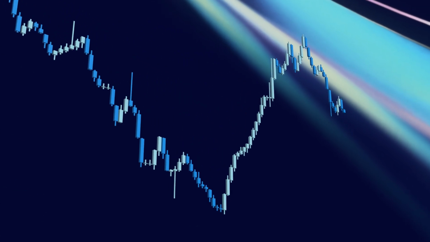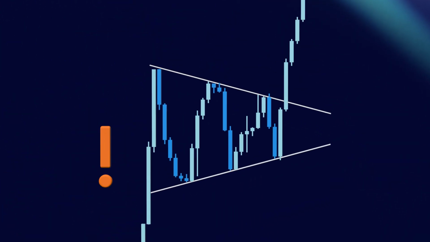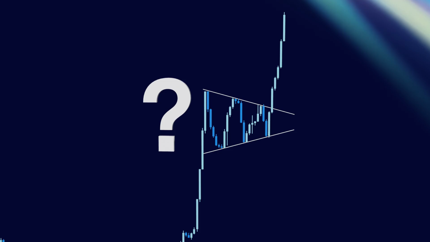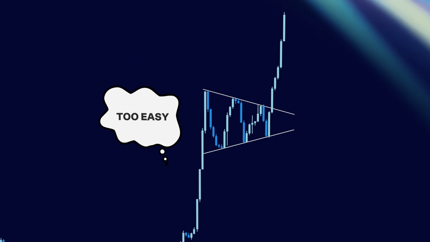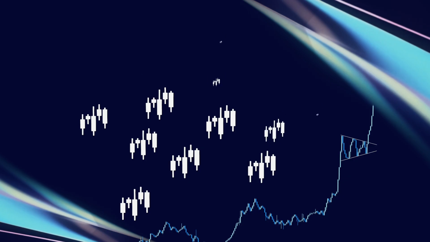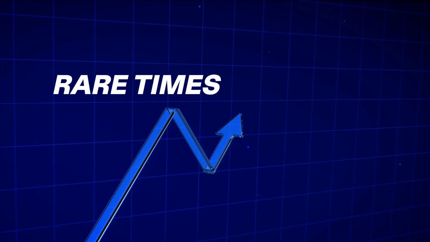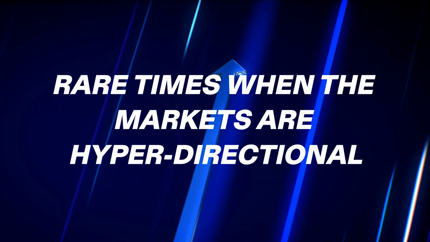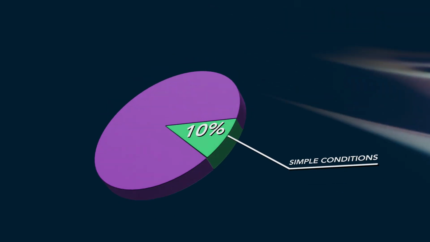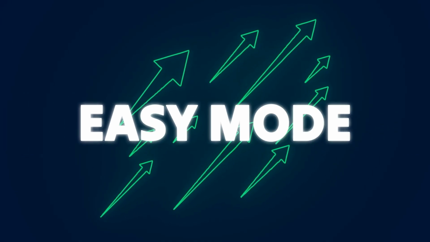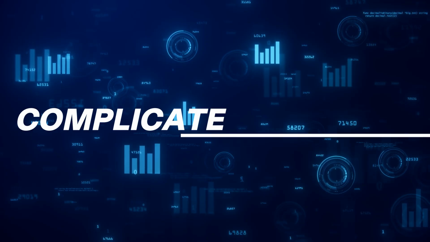What this will present you with is many trades that look like this. And I want to stress a point. Many people see these and don't take them as they think it's too easy. And if it were, everyone would be trading. The truth is, it can be this easy. You just have to understand the context in which it is that easy, which are rare times when the markets are hyper-directional. The reason people say these are too easy is that these conditions present themselves 10% of the time or less, and they try to use these simple pattern-based approaches 100% of the time. When the market is very directional, it goes in easy mode. Understand this and don't overcomplicate it.